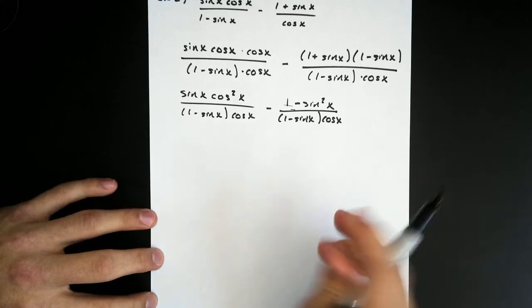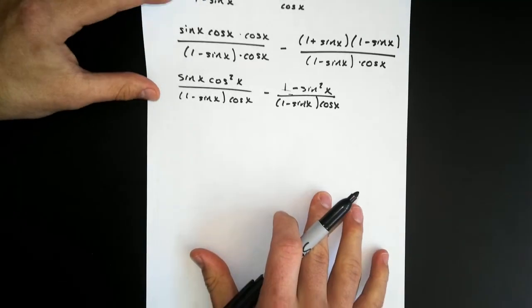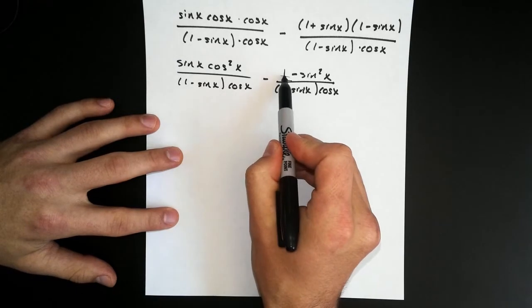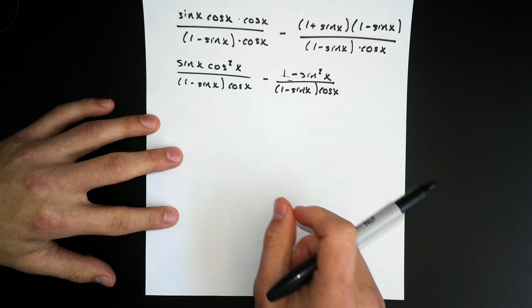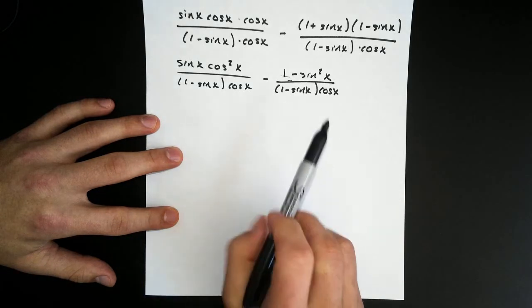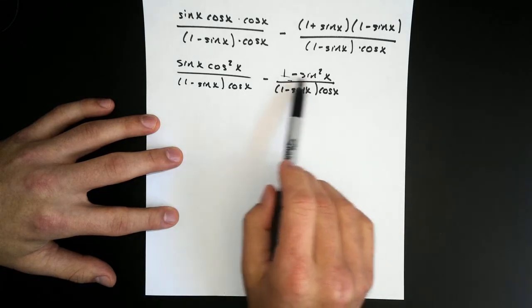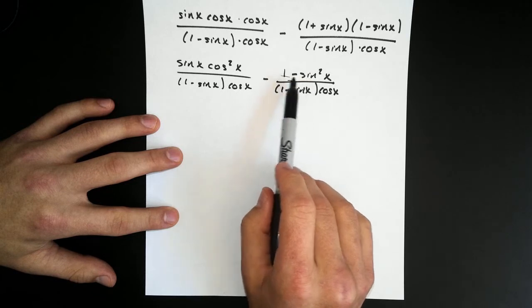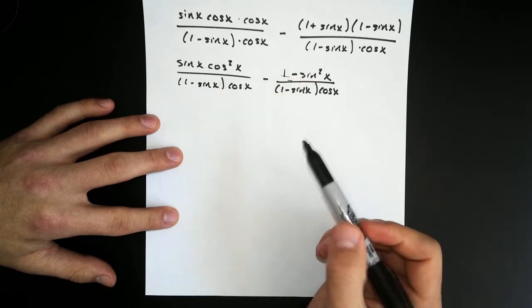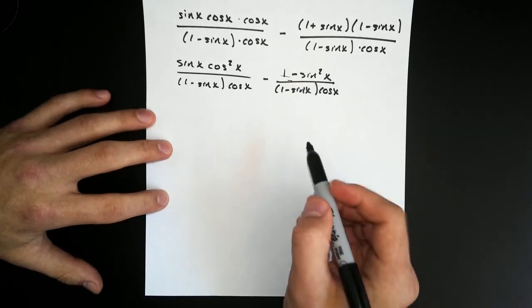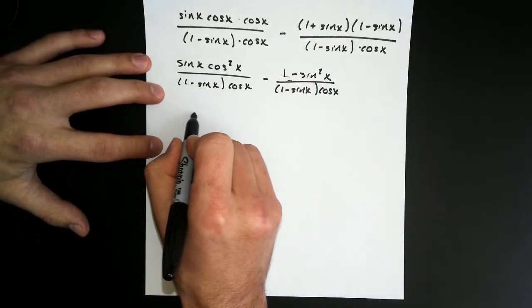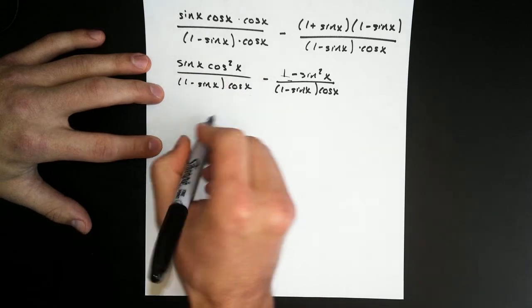okay. Now if we keep going, we ended up with 1 minus the sine of x. I do have that sine squared there. And one thing I did notice in the first example is I can use the Pythagorean identity to substitute that out. So 1 minus the sine squared of x, that is the same as cosine squared. And I'm going to combine this all together now too.